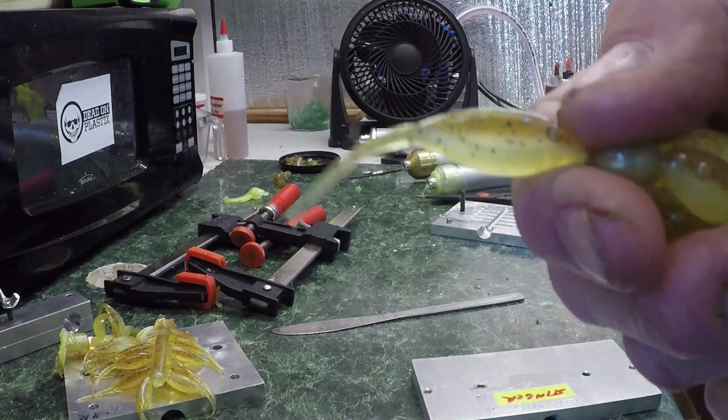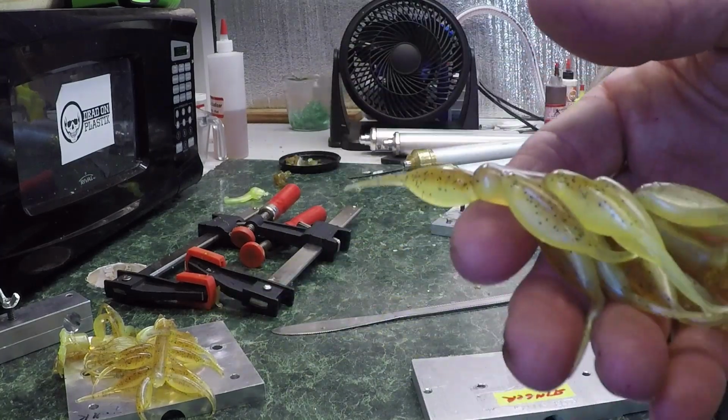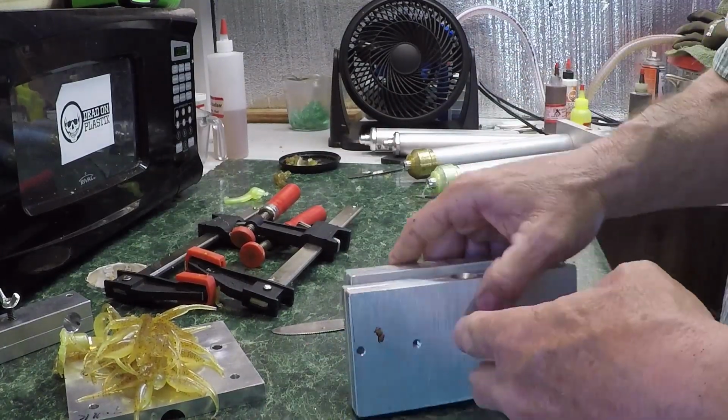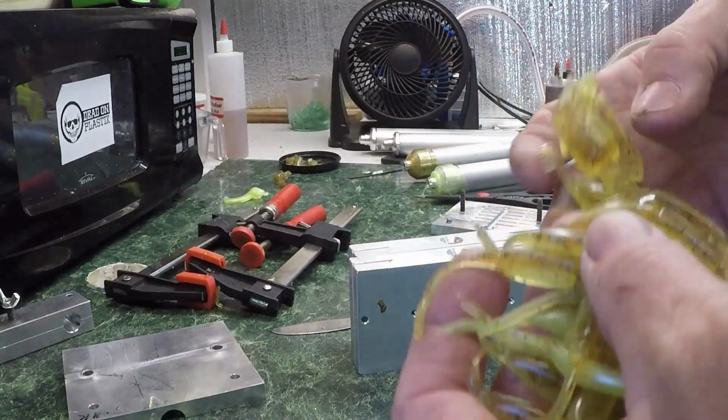I mentioned, I think, earlier in the video, if I didn't, I'm working on a web page. I was going to sell this to dealers, but after talking to some of the dealers, guys, I have to make more money than that. It's not worth my time to come out here and work and make baits and sell them for a couple dollars a bag. I've got to get more in that form.